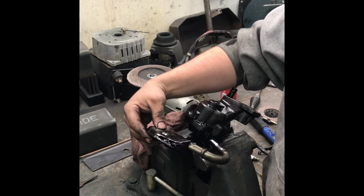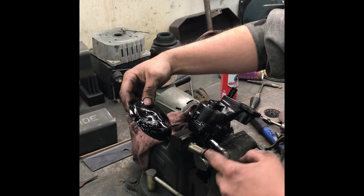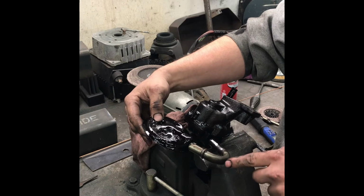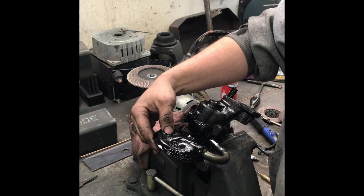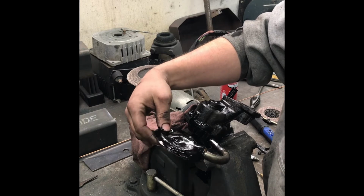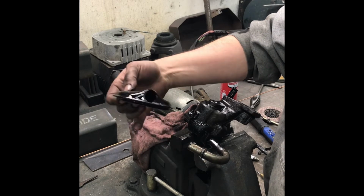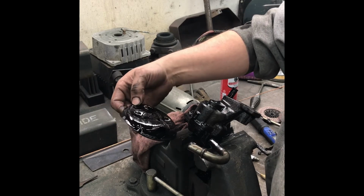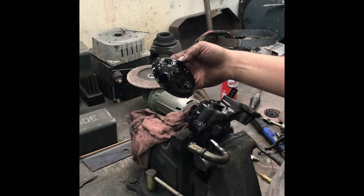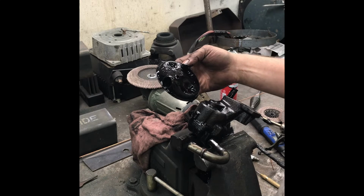However it happened, it broke this weld all the way around, and it broke the spot weld that's supposed to locate it in place. So the pickup tube was just flopping around in the oil pan. I'm actually surprised it was still sitting on the pickup tube. How that happened, I honestly have no idea.